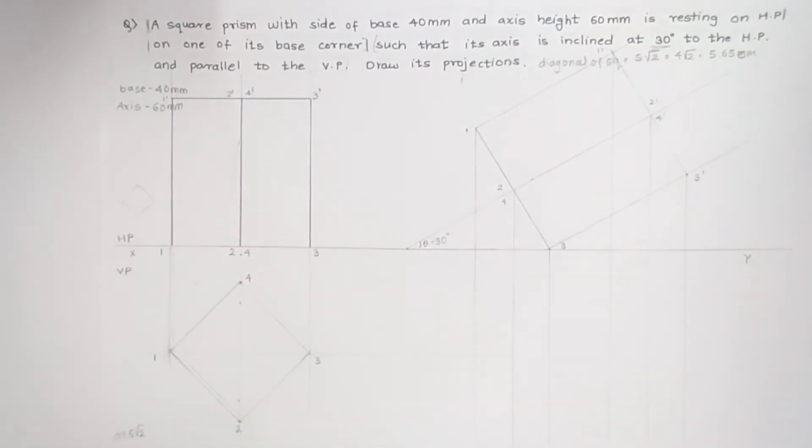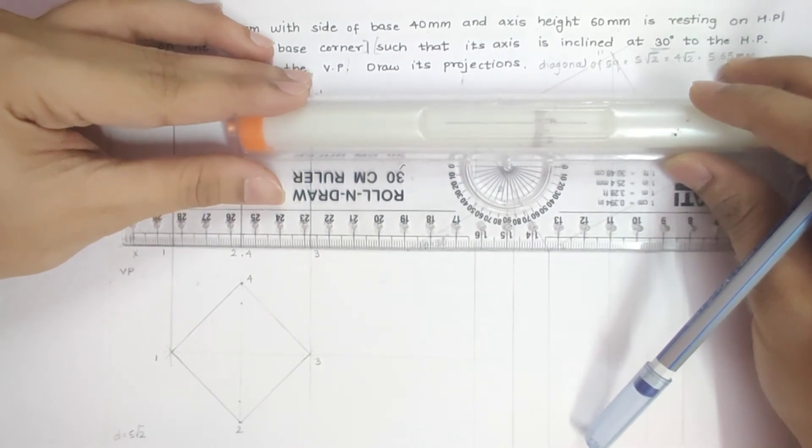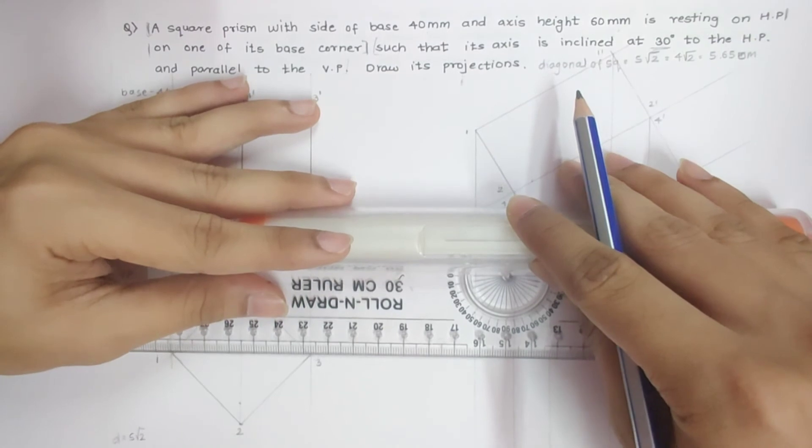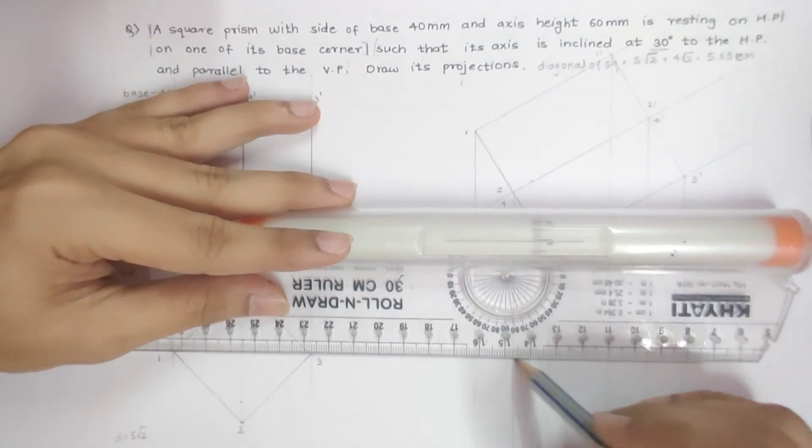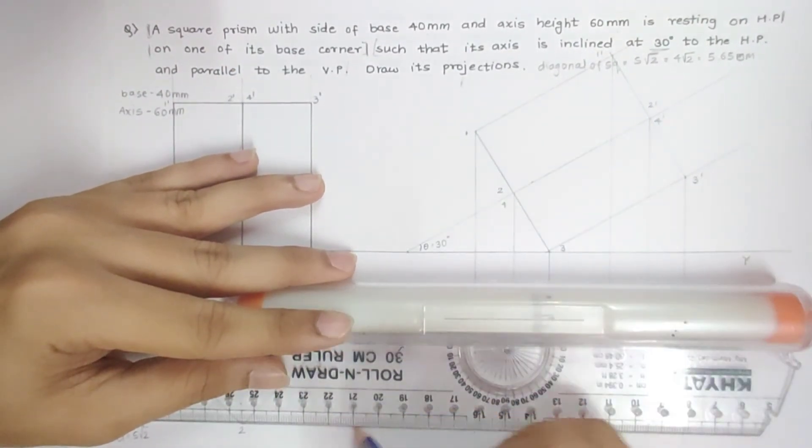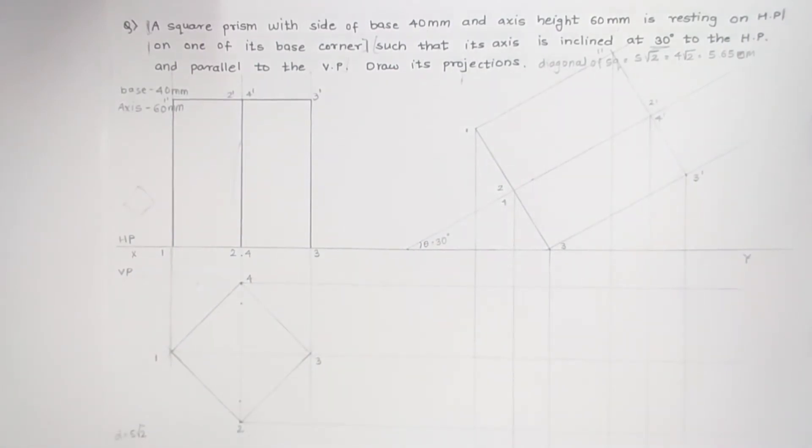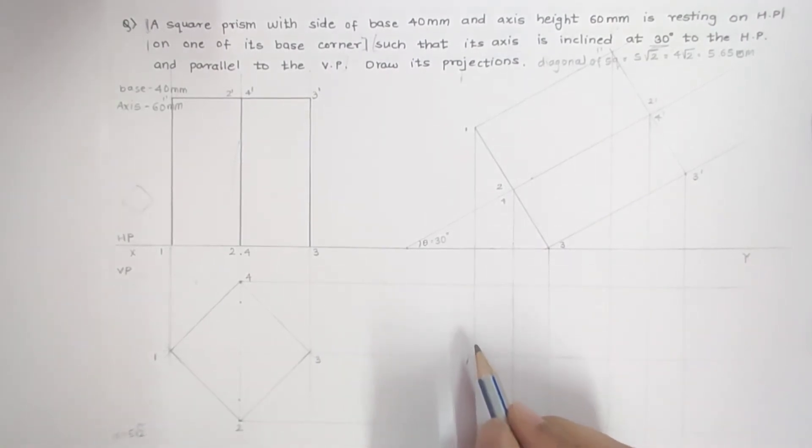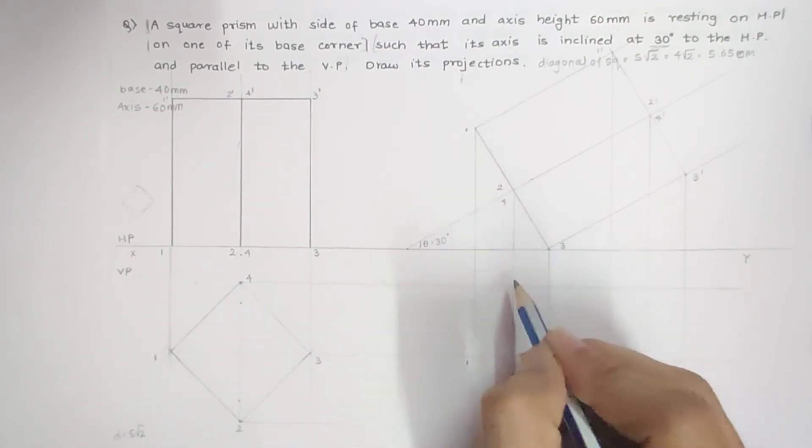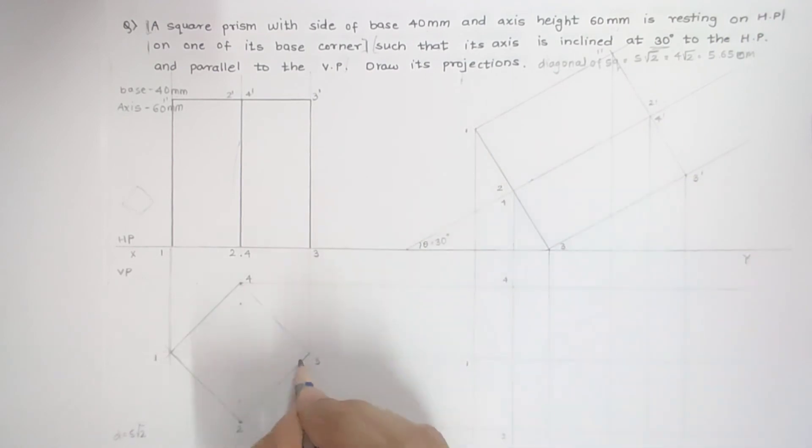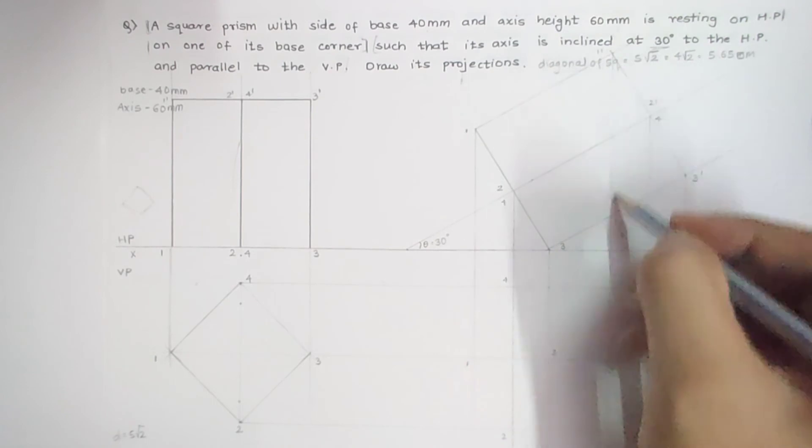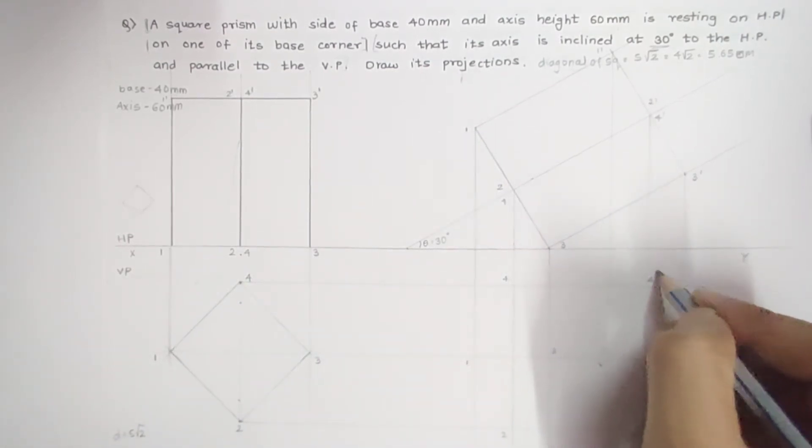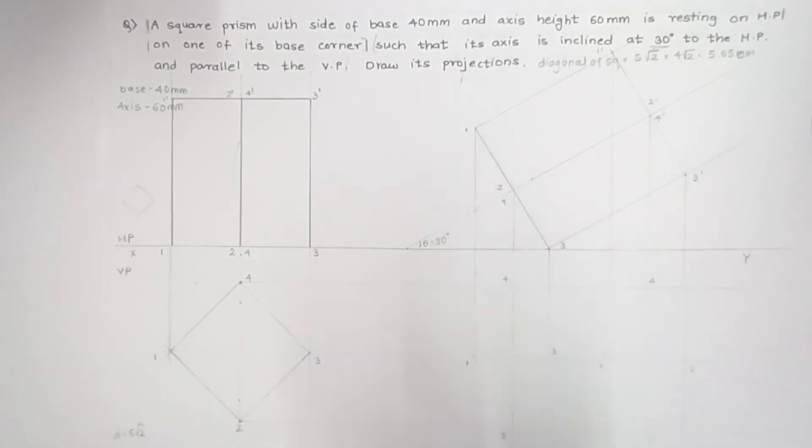Done with this portion, I will go for this one. Now I will connect the points. One is going to over here, then two and four, four over here. This is four, this is my second point. This is third going here, this is my third point. Again one, this is going to be one. It's going to be two, two dash, this is one dash, then four dash, then three dash. I got how it's going to look, so I will mark the points again.